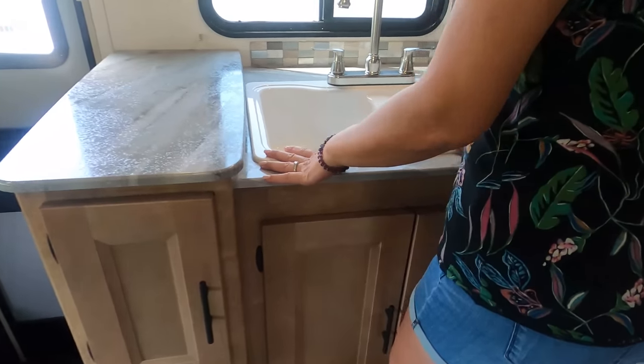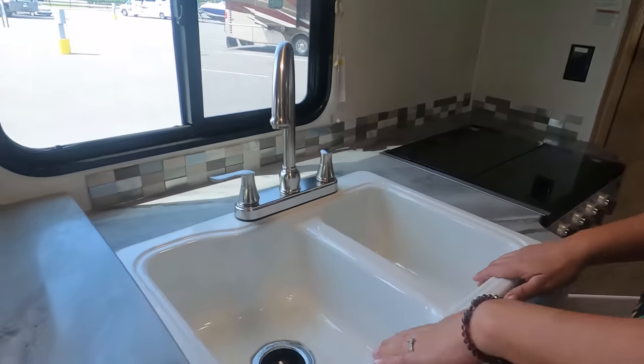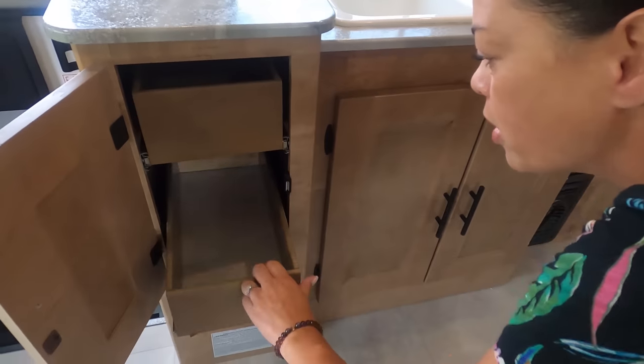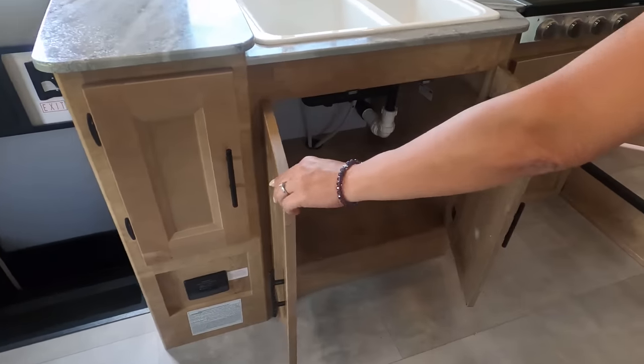Yeah. But at least it's not super high up. The backsplash is interesting. I do love the double sink. Very nice. We got a cabinet under here with drawers. Oh, drawers. That's nice. And then we have a cabinet underneath the sink.